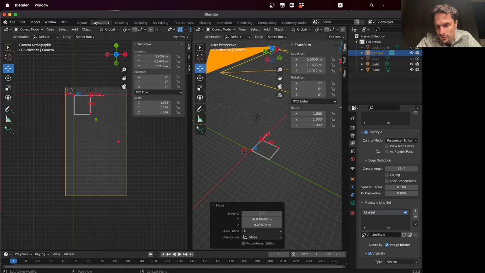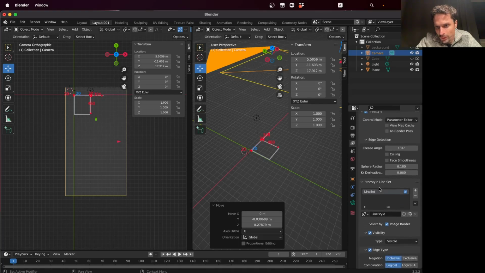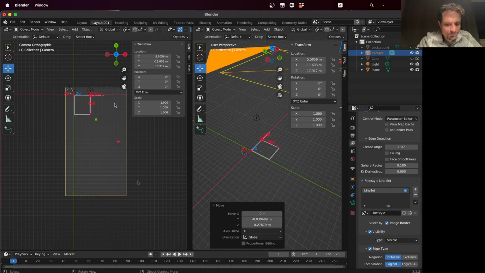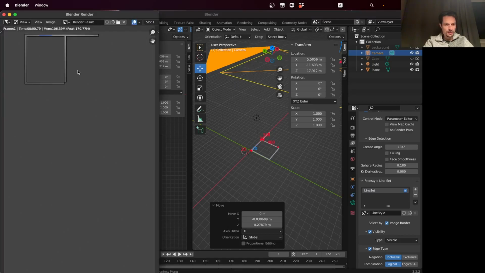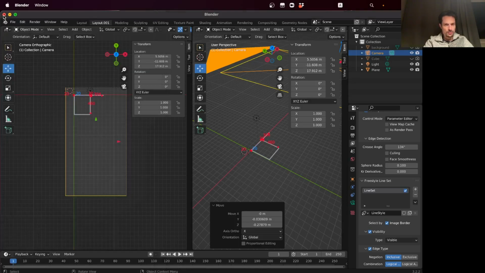So we have here freestyle, and we have multiple settings that we can adjust. Okay, so now when we hit render, we see this image, but we don't see the measures. So what should we do?